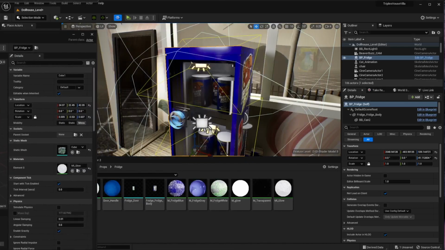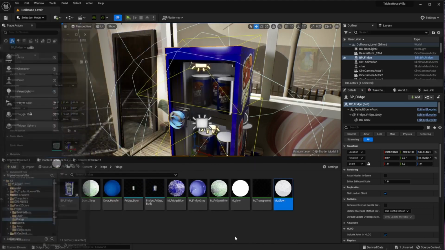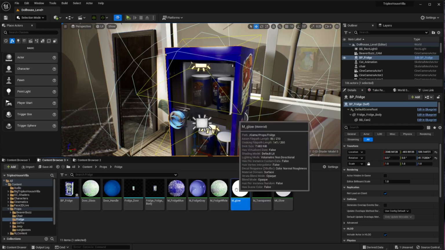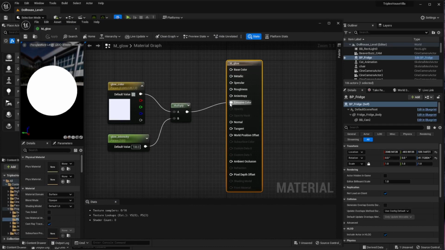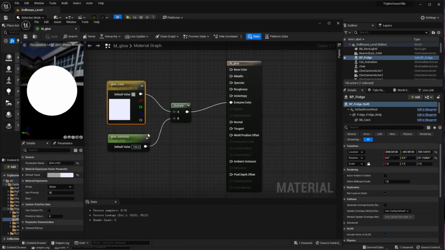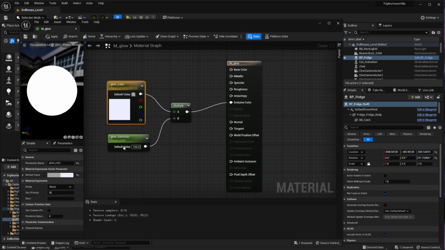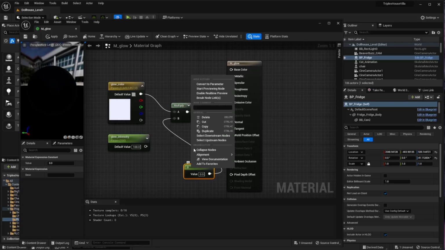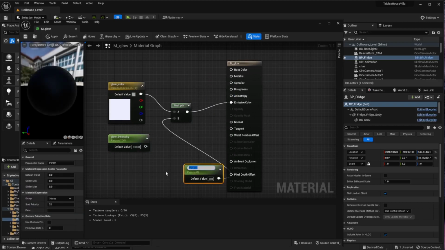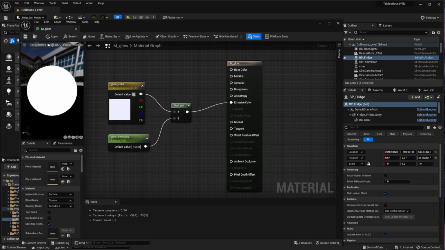So I've just created an element 0, sorry, MI glow I called it. So let's backtrack. M glow is a new material I created, and I just added an emissive color that's a little off blue, so it's not quite white, but I added a little bit of blue tinge so it would look prettier than just straight white. Then I added a multiply node, and I did a glow intensity. So really what I did there is I created a constant, like I said earlier, and I right clicked on that and converted that to a parameter. Then I gave it a name called glow intensity.